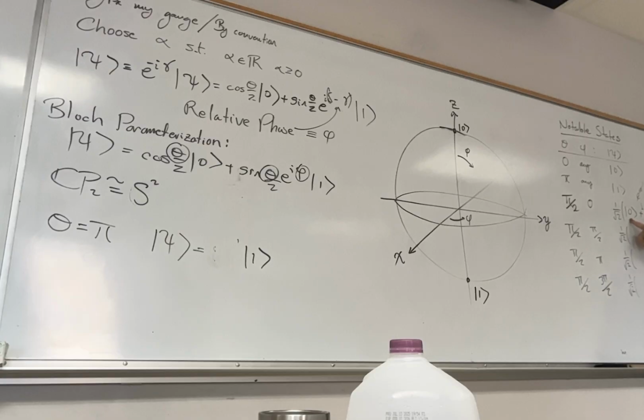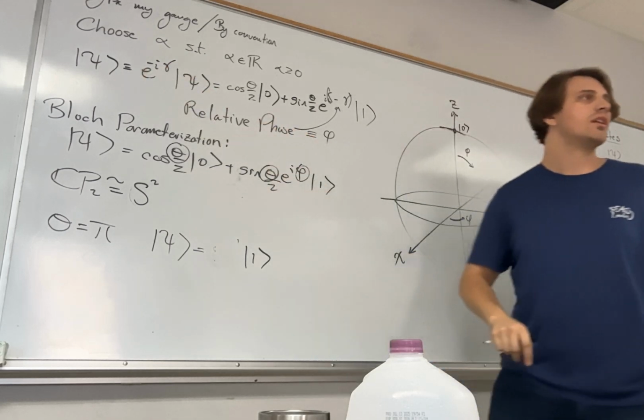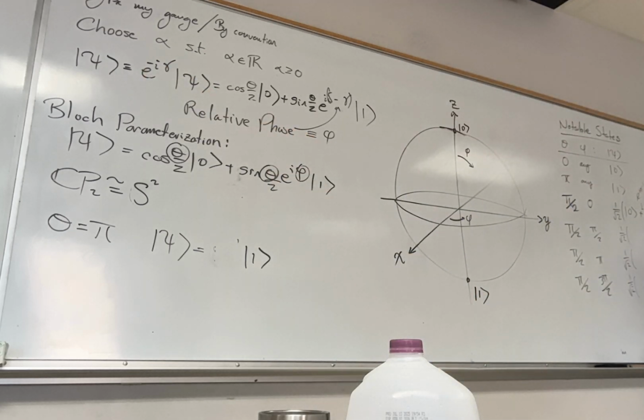They all have what phase on the 0 state? Again, the phase is the complex e to the i something that lives in front of them. And what's in front of the 0 state every time? By convention, 1. We're choosing a convention so that the thing in front of the 0 state is always real. Technically, it's 1 over root 2, from the cosine. But the phase is always just unity. So these I can just safely write like this. The only thing that's changing between these states is the phase in front of the 1 state. So what are these phases?